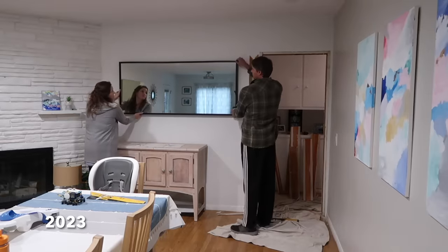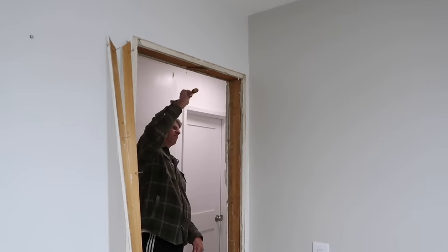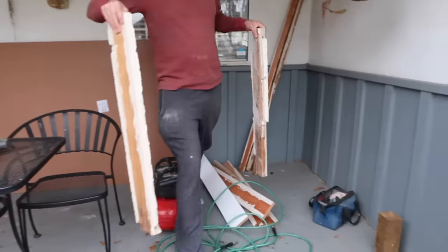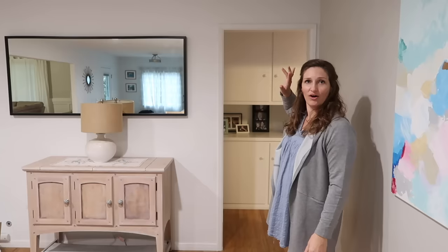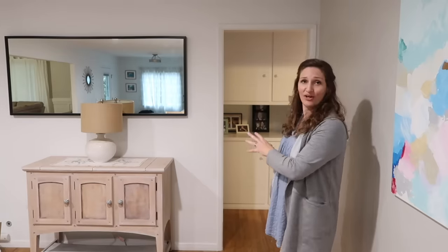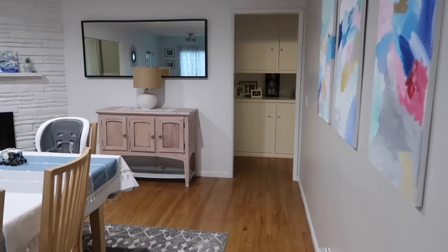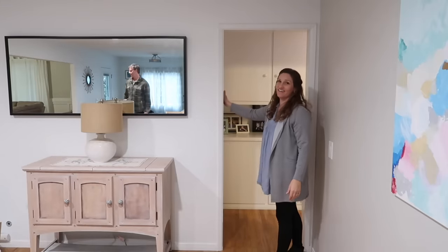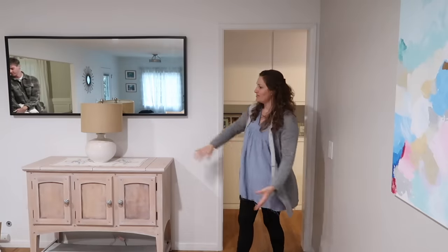We are always working on our home. With every project, the goal is to always make this house more appealing, more functional, simplified, and organized. We're going to put a barn door sliding door right here because all of the bedrooms are behind this hall, and if we want quiet from the living room it would be nice to have a door here. We're going to start by ripping this casing off, and Grant is going to possibly make this a little bit wider, then we'll have to redecorate this whole area.